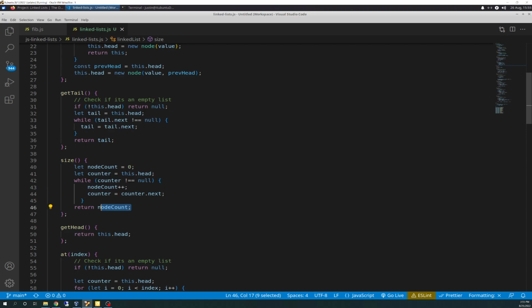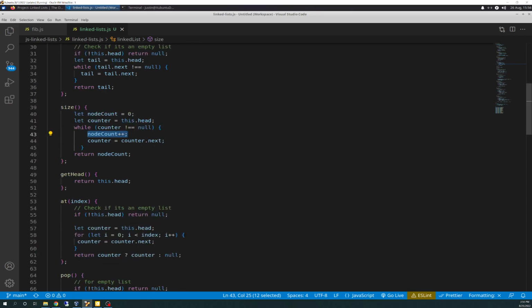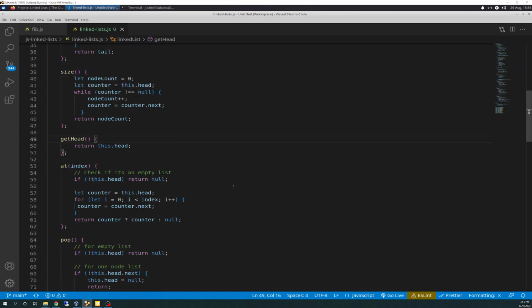So when we return the nodeCount, that returns the total size because we're incrementing this by 1 every single time we loop through iteratively. So there's that. So for getHead, we're simply going to return this.head, and that's how we get the head. Real simple there.